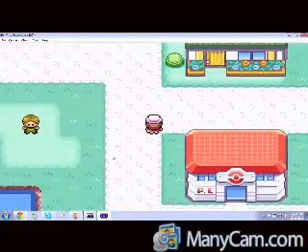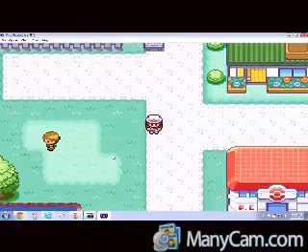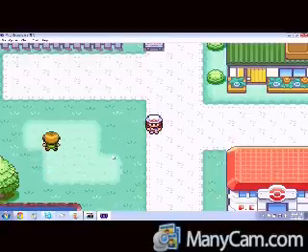Now, as you can see, you need to watch out for your rival. You need to train up your Pokemon before you go into any battles. And the easiest way to train your Pokemon, well, the only way to train your Pokemon, will be to go into tall grass and find wild Pokemon.